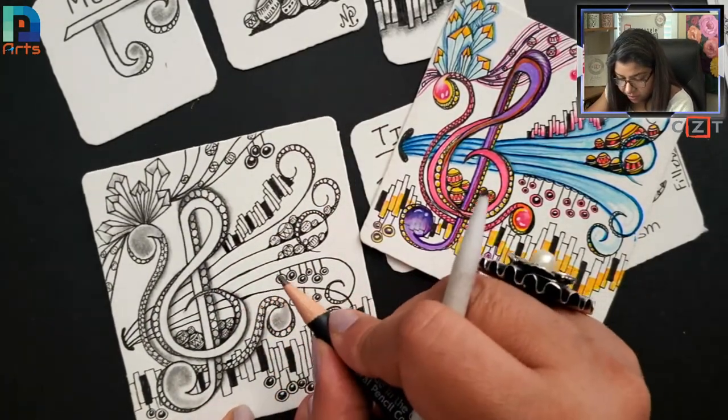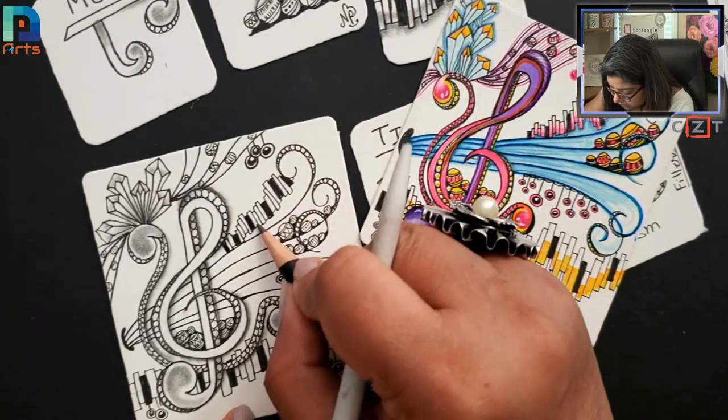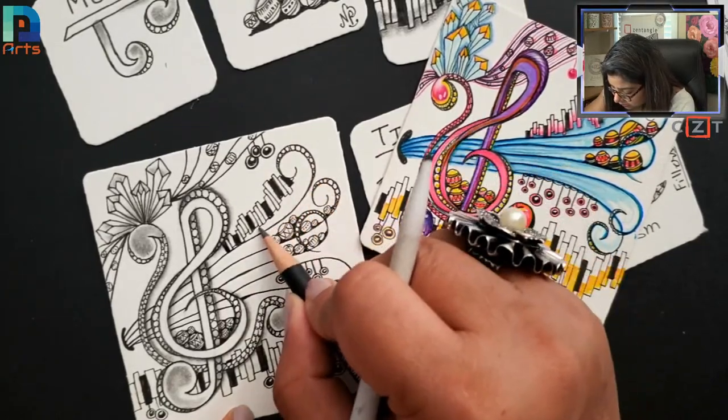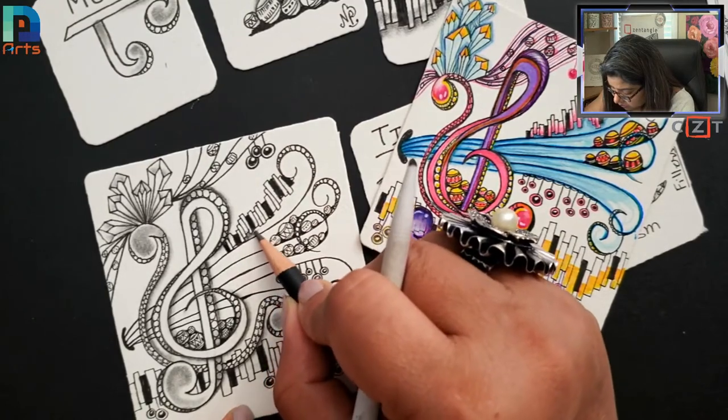Now I'm working on these beautiful BB tangle which we did, and in this BB tangle what I'm doing, I'm just filling, you know, this whole base area here below the BB tangle.